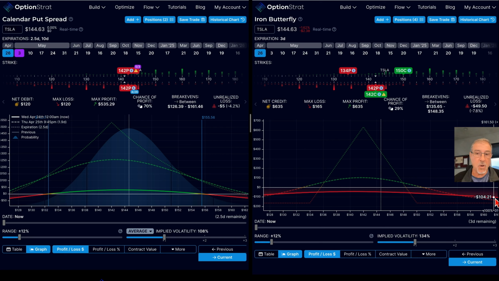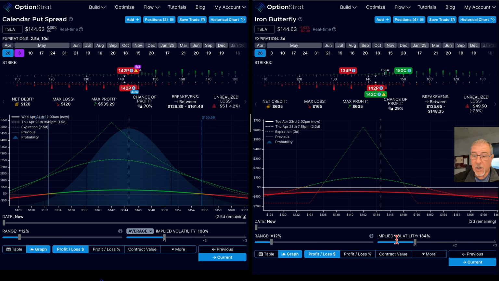But keep in mind, the goal here wasn't necessarily to produce a winning trade in this specific case. These are paper trades done for educational purposes, and the goal is to compare and contrast how two different trades might react in a situation like this, in this case where there was a huge blowout in earnings. Couple quick things to point out.